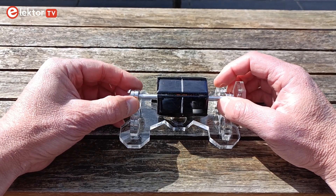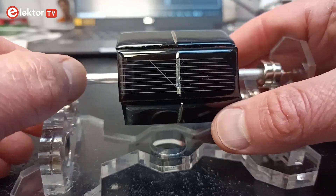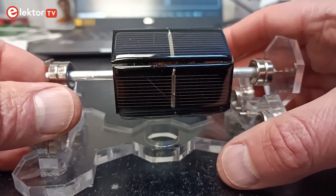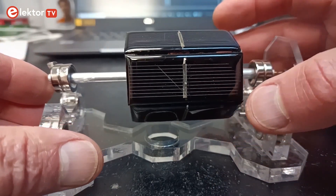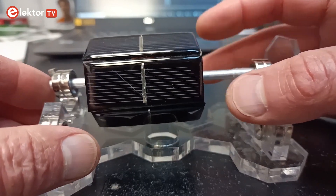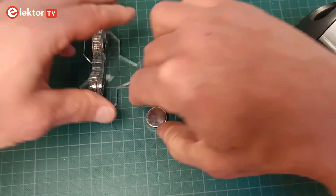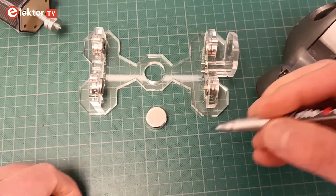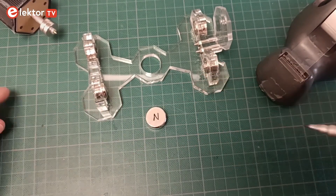Adjust the rotor magnets if needed. When it is levitating, you can adjust the horizontal level by sliding the barrel left or right. Ideally it should be dead center above the stator magnet, but in real life this will be difficult to achieve unless you position the other magnets super precisely. The next step is placing the stator magnet. The side facing upwards should repel both bearing assemblies, so try that. I found it practical to mark the two faces of the magnet.